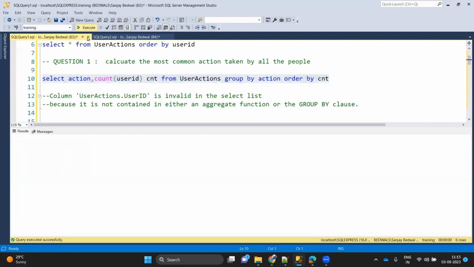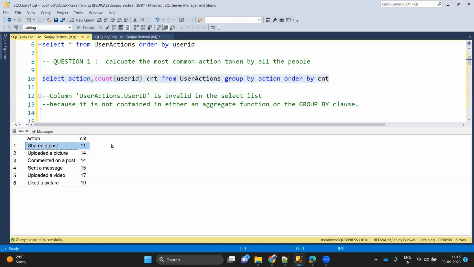Now let's see the result set. Here again, you will see that I cannot use TOP 1 because on the top we have a count equal to 11 while the maximum count is at the bottom. Why has this happened? This has happened because when you do an ORDER BY, or a sorting, by default SQL Server, or I think every database, sorts in ascending order. So if you write ASC or if you do not write it, it is the same; it is going to sort your order on an ascending basis.